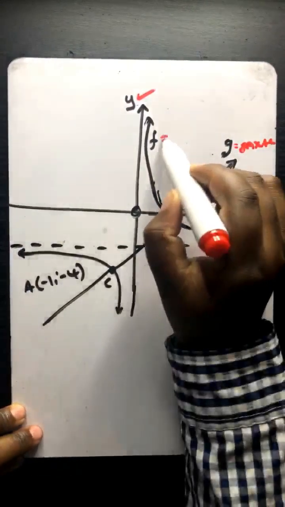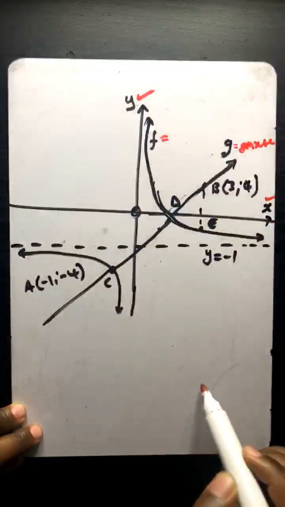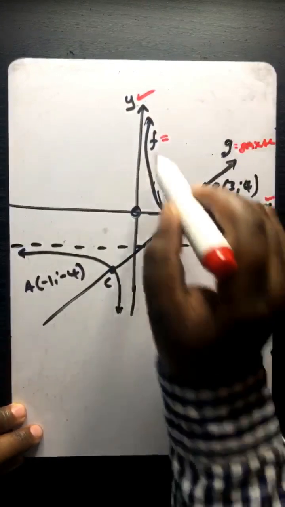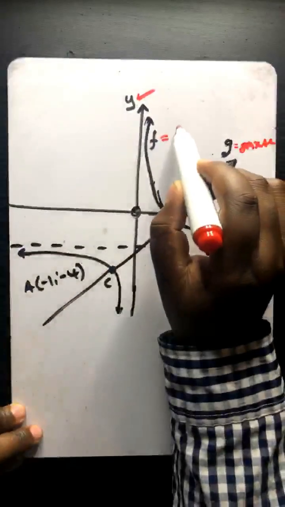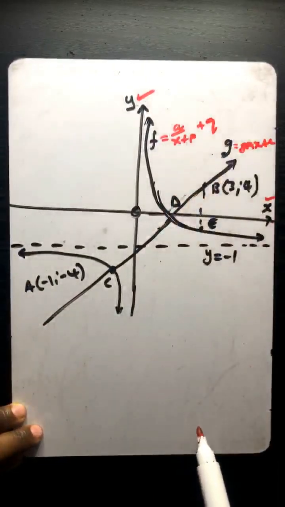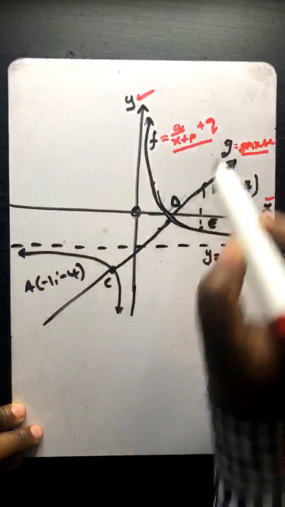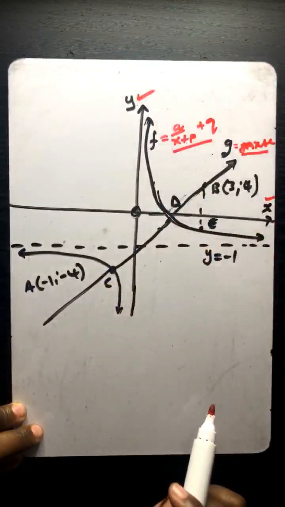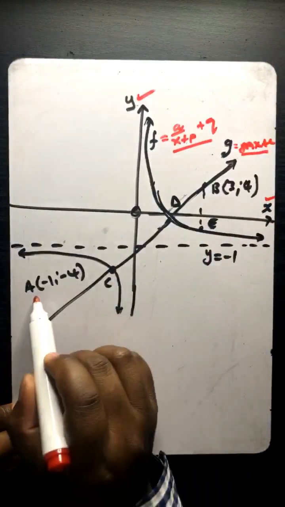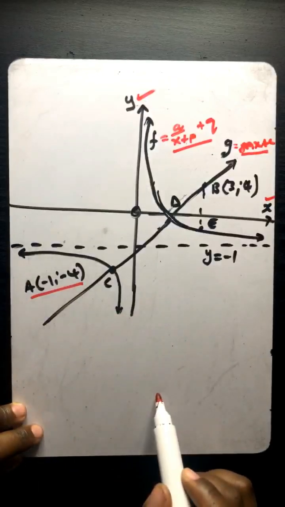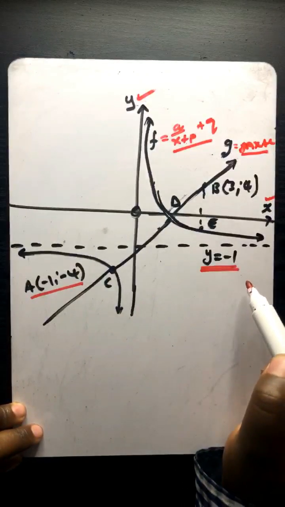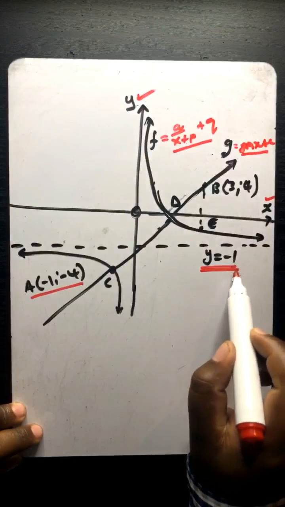And also you have this function called f, and the type is a hyperbola, one of a over x, maybe plus p, plus q. So that means you're dealing with a straight line and a hyperbola in this question. Most importantly, you have a point A with those coordinates. You have y equals negative 1. Someone might be wondering, what exactly is that?